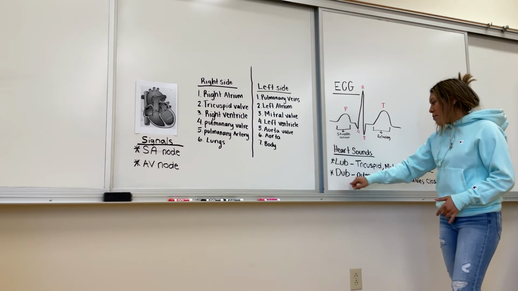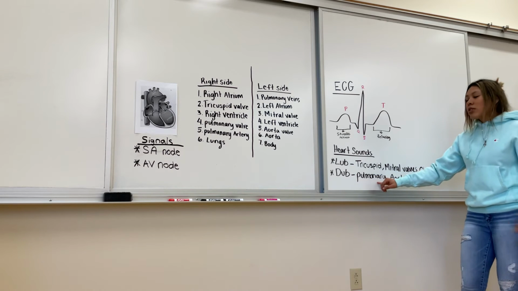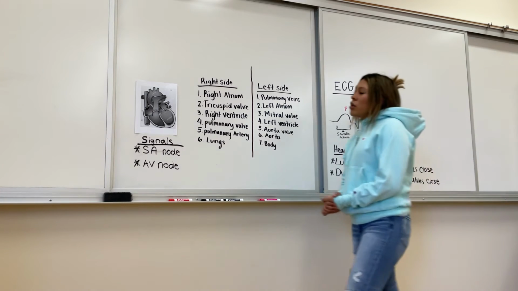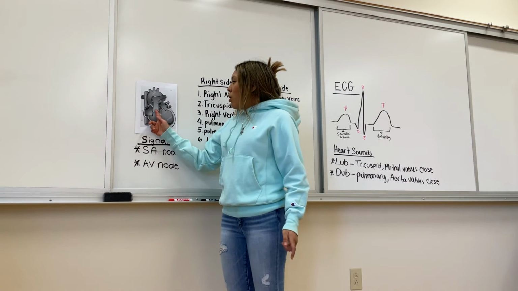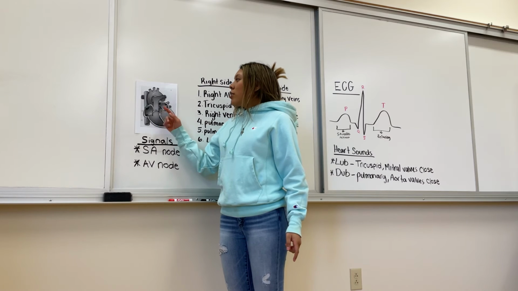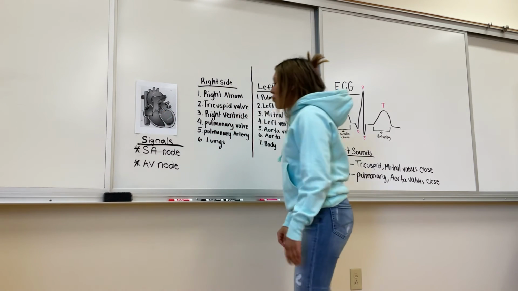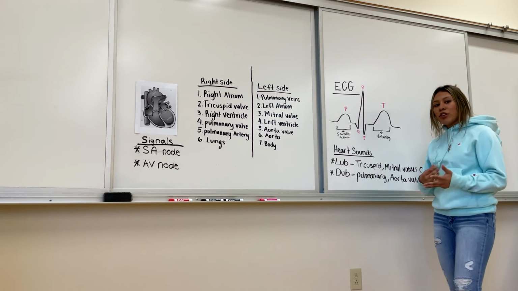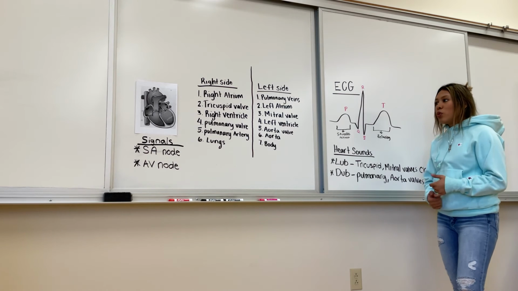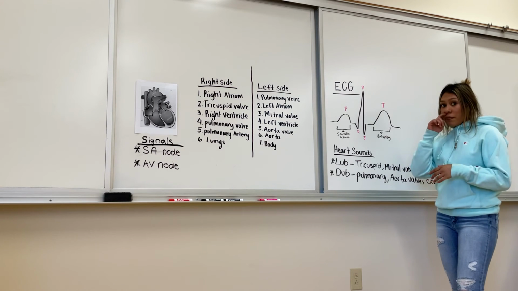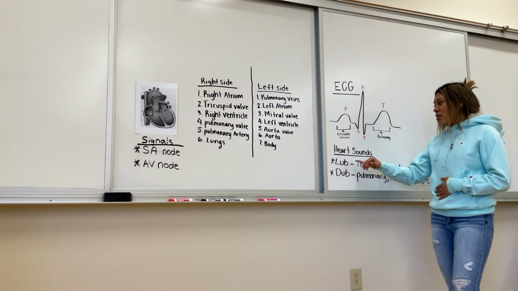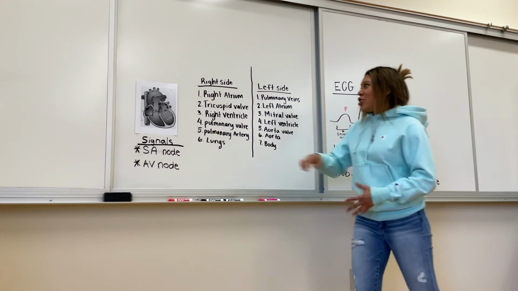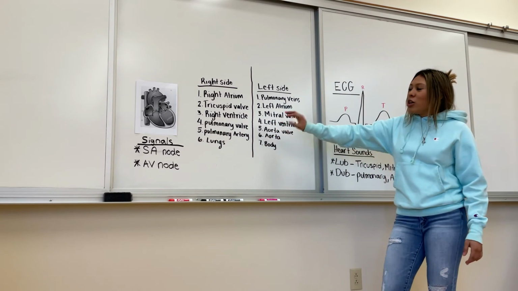And as for the dub, that's when the pulmonary and aorta valves close. So as a reminder, this is the pulmonary and aorta valve. Once they close, then that's when you can hear the sound dub. So next time you hear someone's heart, when you hear the sounds lub dub, try to imagine how the blood moves through the heart.